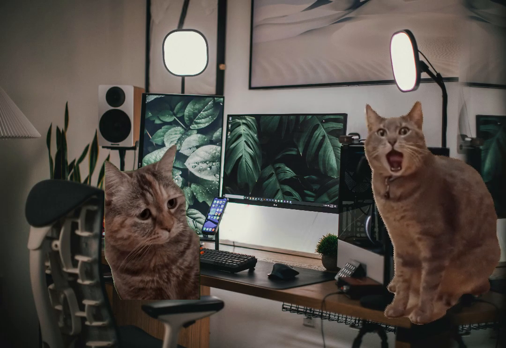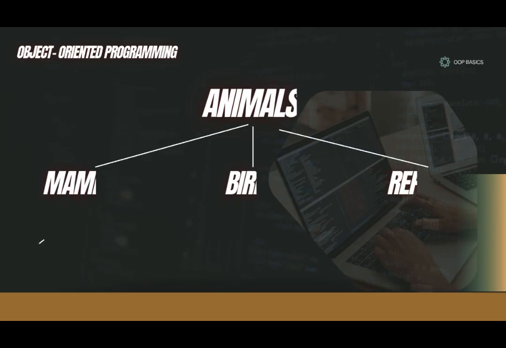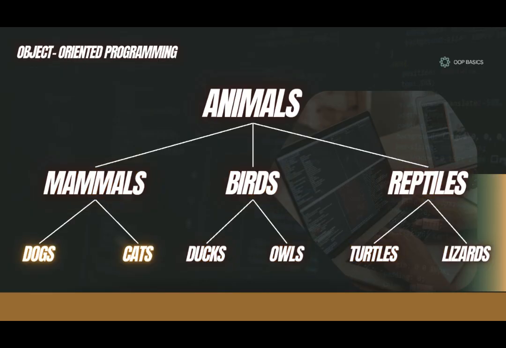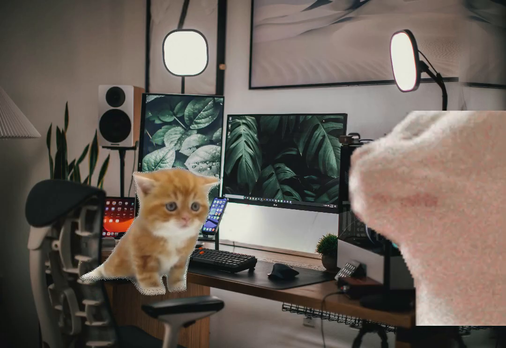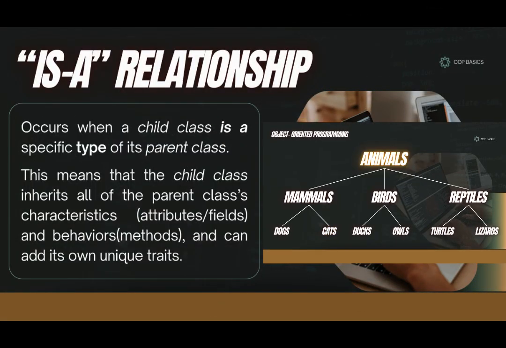All these new words are confusing me. Alright, I'll give you an example. Let's have a look at this diagram. Each part on it represents a class. Animal is the top superclass, and all other classes below it are subclasses. A parent class can have multiple children, like mammal being the parent of dog and cat subclasses. Although a child has only one direct parent, it can inherit from its parent's parent as well. So dog inherits attributes and methods from animal too. Inheritance in Java works when there's an IS-A relationship. For example, a cat is a type of animal, so it inherits animal's attributes and behavior while adding its own unique features.